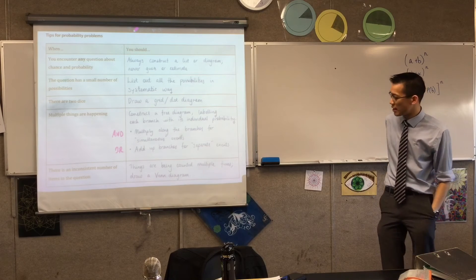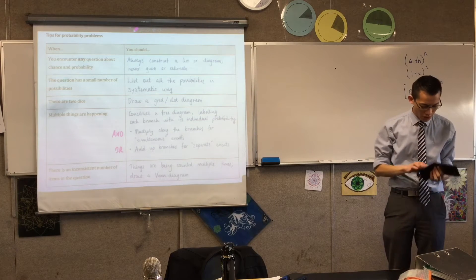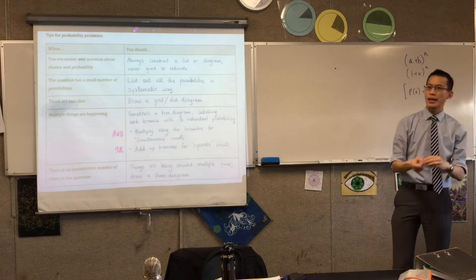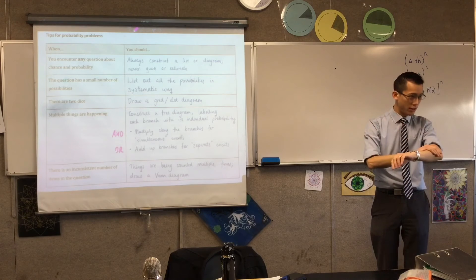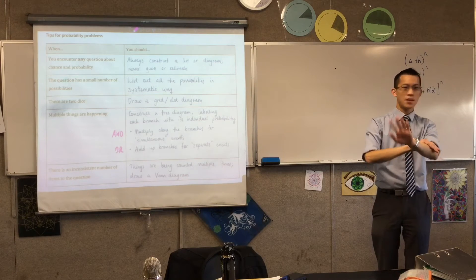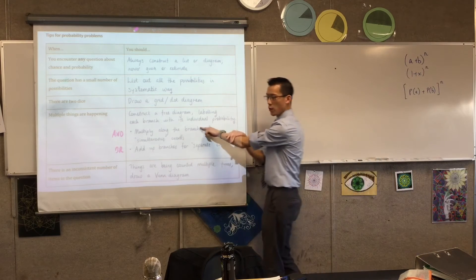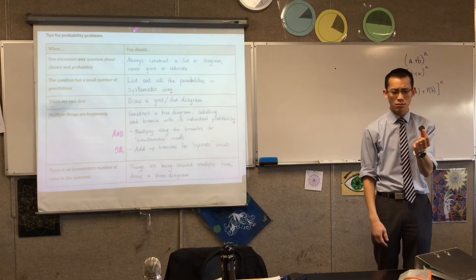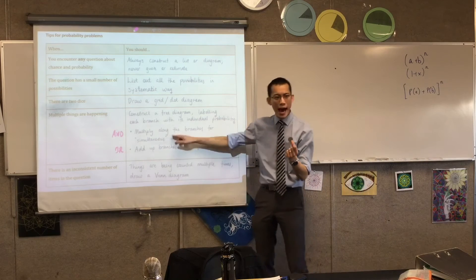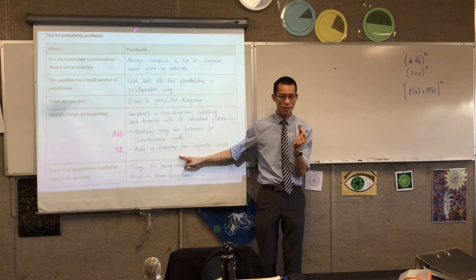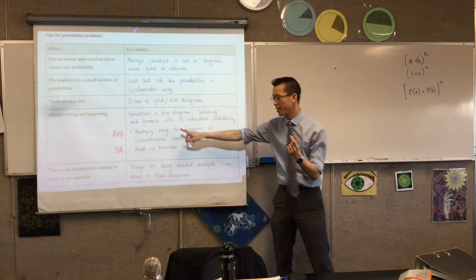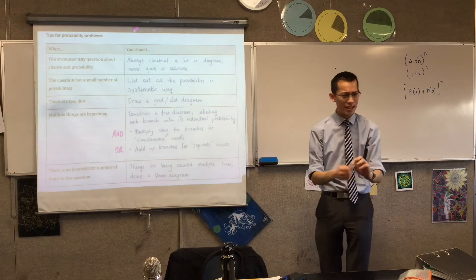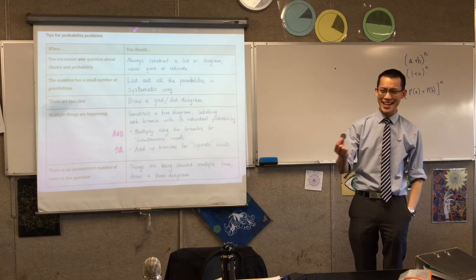There's a really easy way to think about which one is which. Just think about a simple example. If I said to you, what's the probability that I get two tails in a row? The probability of getting a single tail is a half. So if I have two tails in a row, am I going to add a half and a half, or multiply a half and a half? Clearly, you can't add these together, because then the probability of getting two tails is 100% every time.